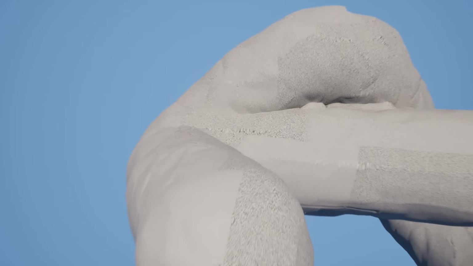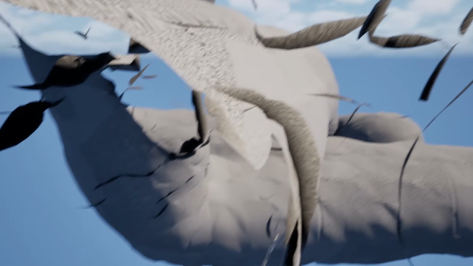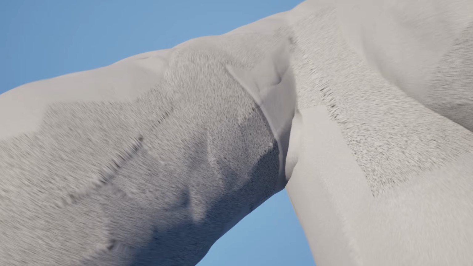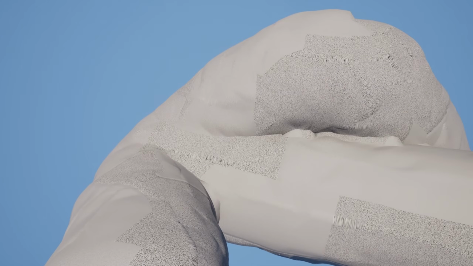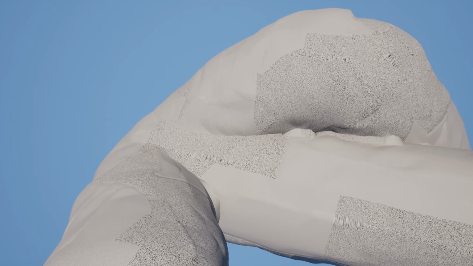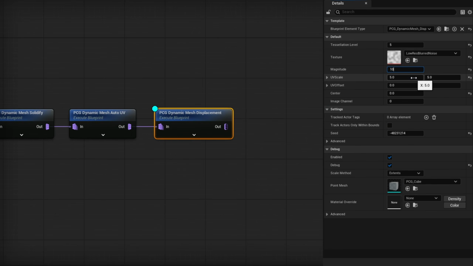So this is pretty good, but one thing that starts happening when you actually displace it is things start to overlap each other, especially in these areas. And really what I would like to do is re-solidify it, to fix up all of these overlapping areas. So if I was to push it out further, let's say to 100, you could see that it starts to overlap these areas even more.